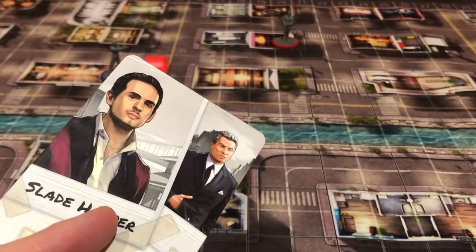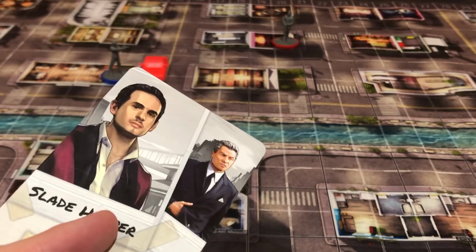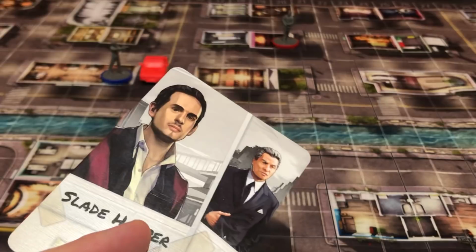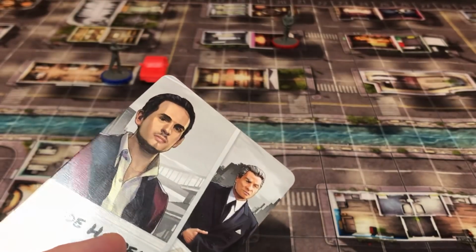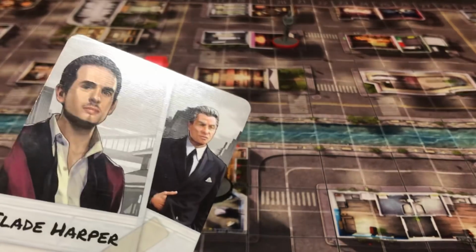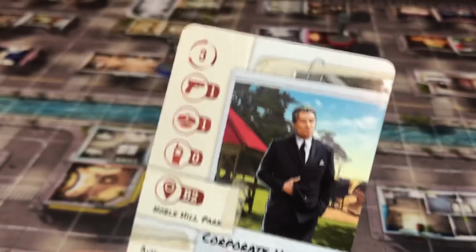I believe it could be an event, which means we just resolve the event and it may actually just get discarded from the game. If it's a crime, it's going to go into our player area, and it's going to be a crime assigned to us, or it could be an asset. And if it's an asset, that means Slade gets it, and it gets added to his big long queue up there. So let's figure out what it is.